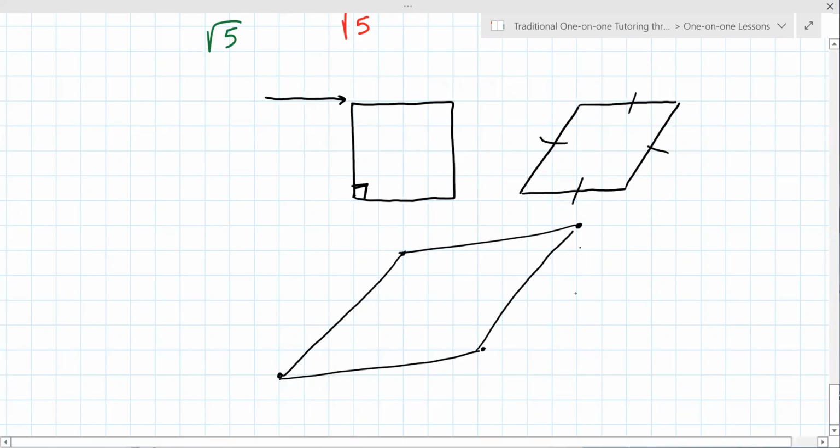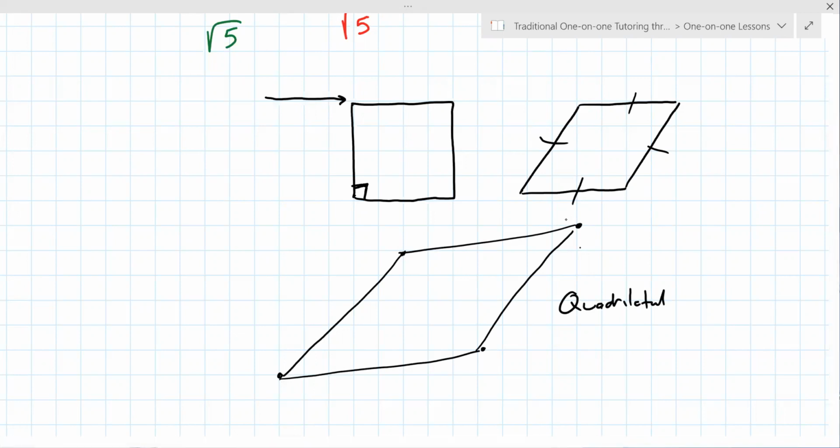I'm pretty sure what I just made is a quadrilateral, because it's not parallel. It's not even parallel. And even though it kind of looks like it, I think if you count here, it's one off. But the point is you use this information to figure that out.